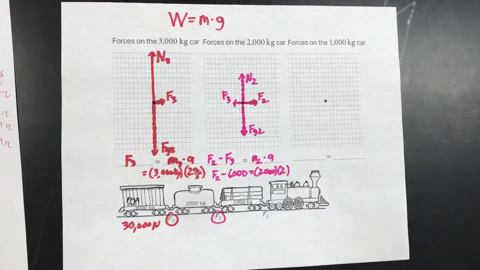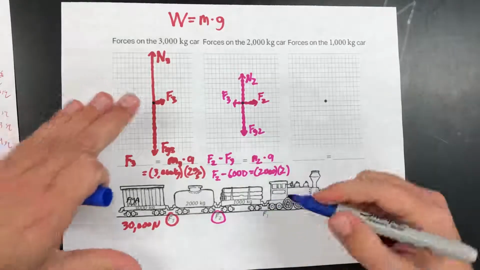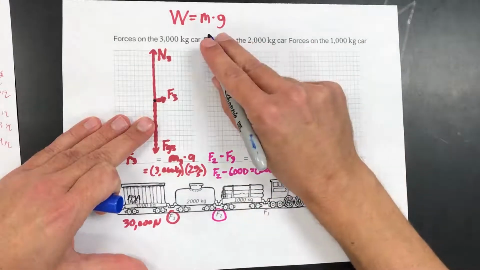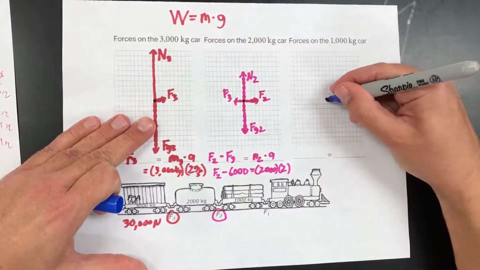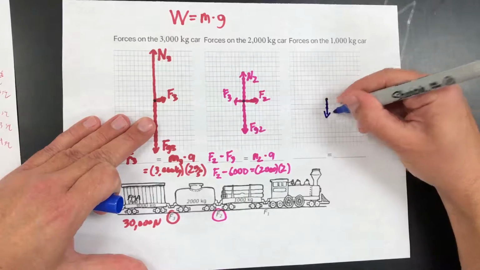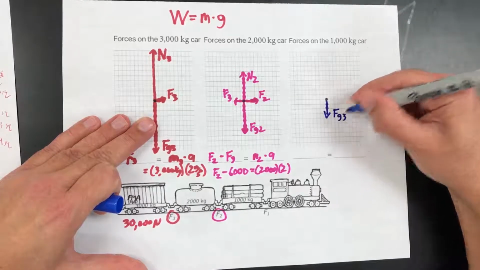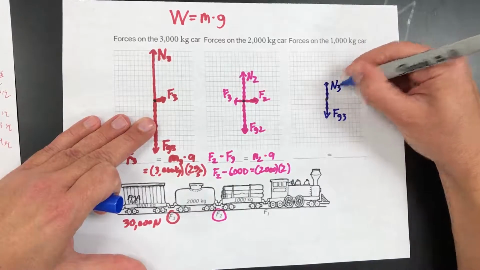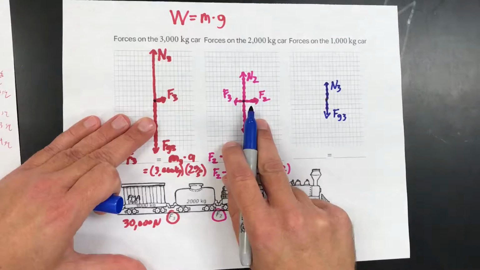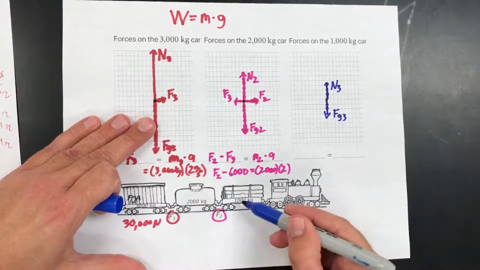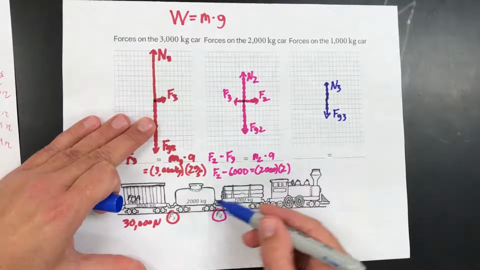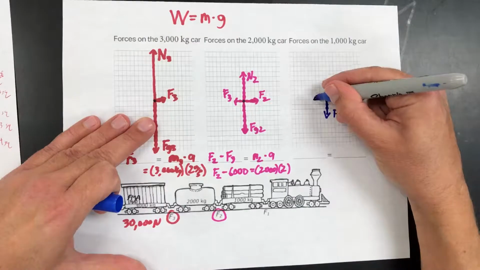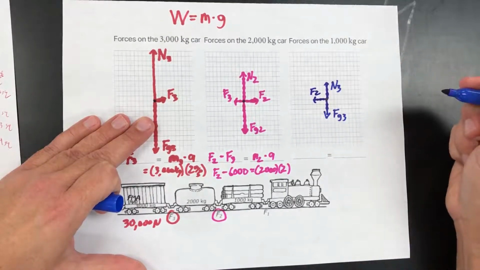And then finally, this third one over here, we've got the force on the 1,000 kilogram car, the lumber one. It only weighs 1,000 kilograms. Multiply that by 10, and we get 10,000 newtons. So 1, 2, 3, roughly long. We'll call that FG3. We'll have the same normal force up, about 3 1/3 up. We'll call that the normal force on 3. If F2 is being pulled forward here on these 2 cars, then we know it's got to be pulling back the other way as well. And so 1, 2, 3 1/3 back. I will call that one F2 as well.